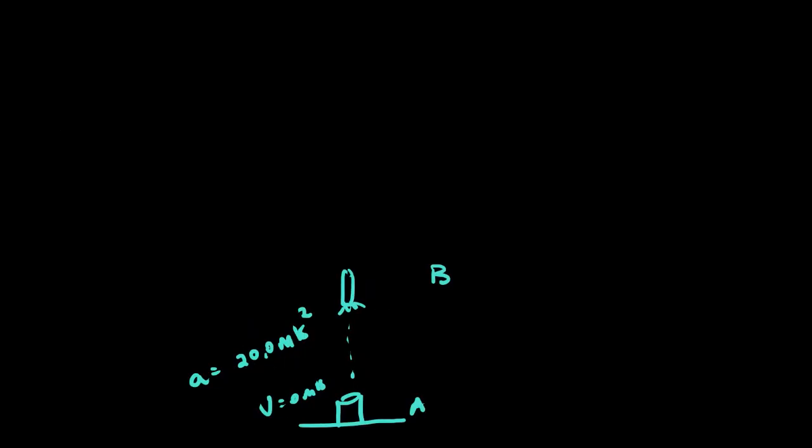So let us go to our picture form and update what we have. So let us assume that from point A to point B, that is where the engine turns off. So from point A to point B, it takes 4.00 seconds, and then beyond this point, the engine turns off, but it continues going up.